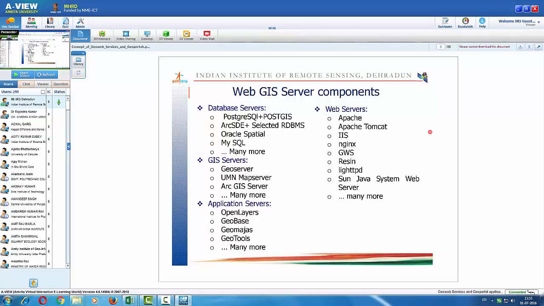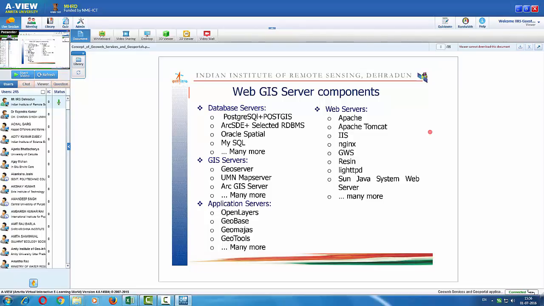Next is the GIS server. Yesterday this particular terminology was used, or sometimes it is also known as a map server. Here some options are available for you like GeoServer, for which servlet based connectors are available. It's a Java platform. UMN MapServer from University of Minnesota is a map server product which is based on the CGI architecture. Then you have ArcGIS Server from ESRI. You have the Apollo server from Intergraph. There are a number of options available, but these 3-4 are the most popular GIS servers.